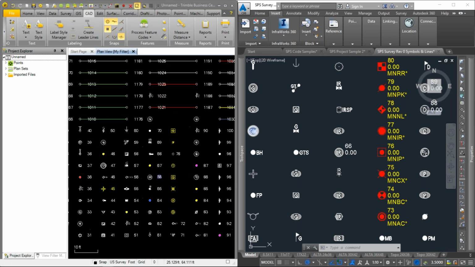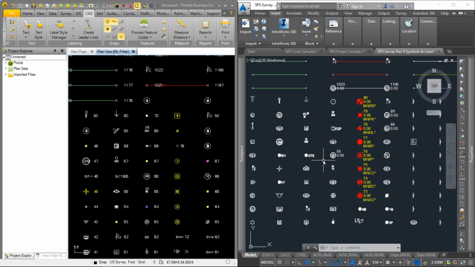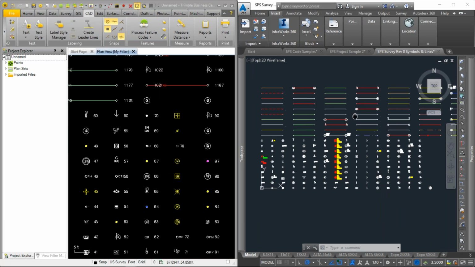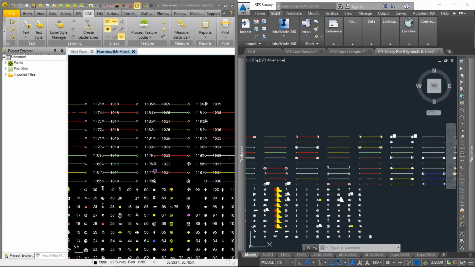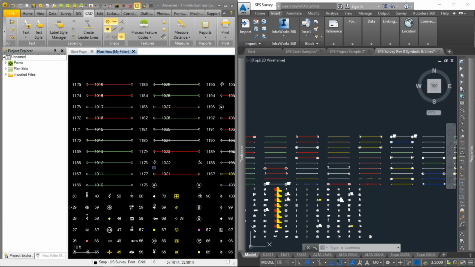I guess I mentioned that it looks like there's a line or two missing there in TBC. Is maybe that field collection method again, or is that... That's actually, yeah, it's more of a software difference. Line control codes in TBC are not set up currently to have symbols on them. The functionality is slightly different. They're connected to points in Civil 3D, and they're connected to lines. Yeah, exactly.